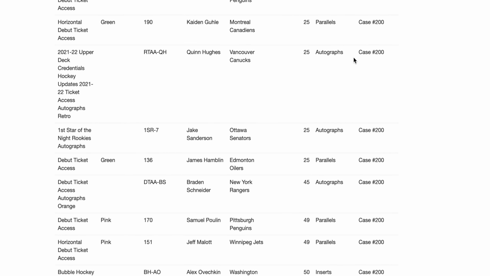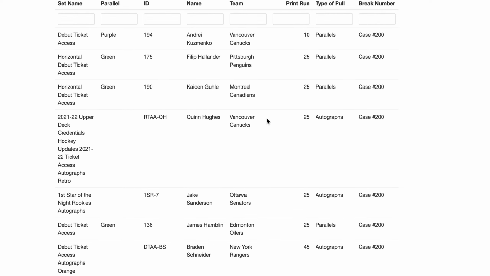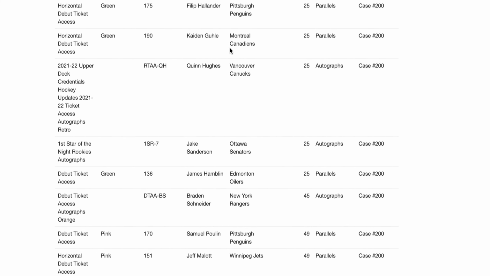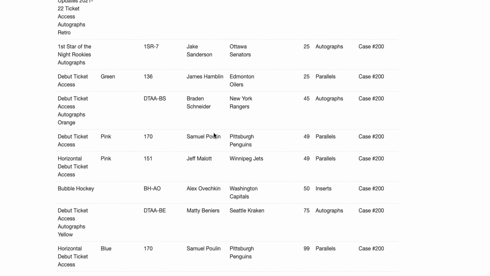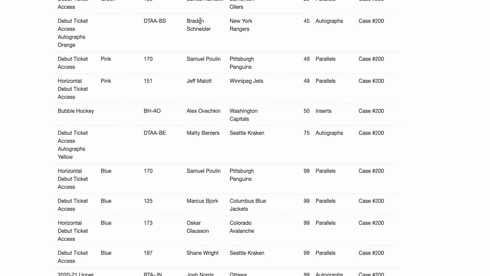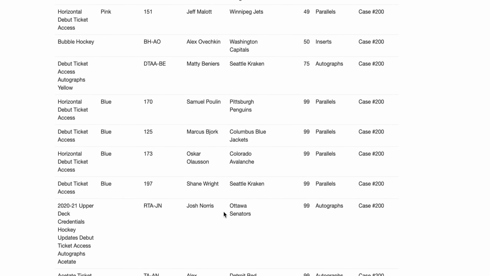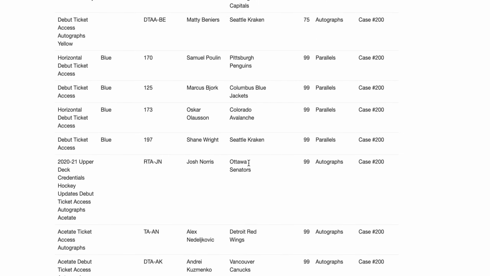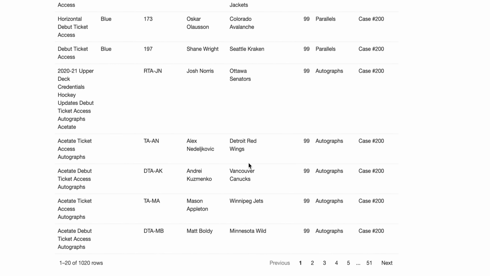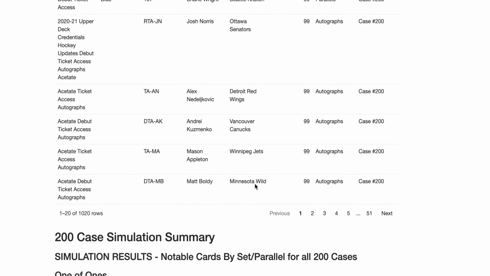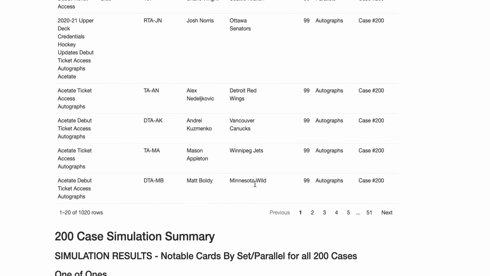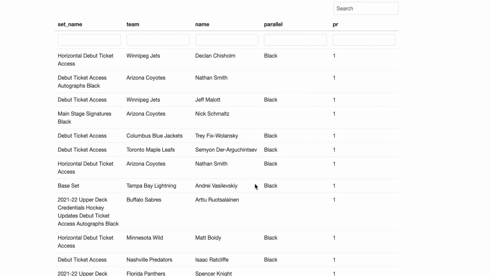The only reason I show you this is, 1, to show you that I do run the simulation. And hey, sometimes I make mistakes. And 2, so you could set your expectations as far as what the quality of these breaks are. You're not just getting 30 Connor McDavid cards, Connor Bedard or whoever. He's obviously not in this. Auston Matthews, stuff like that. You're going to get a little bit of varied quality in these cards. So there's that. That's my simulation.